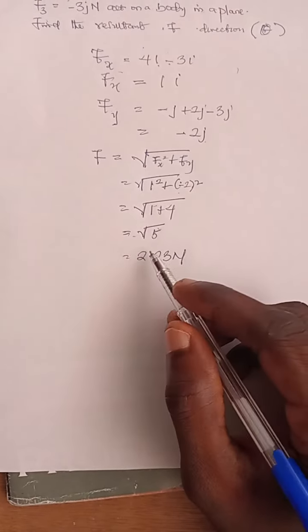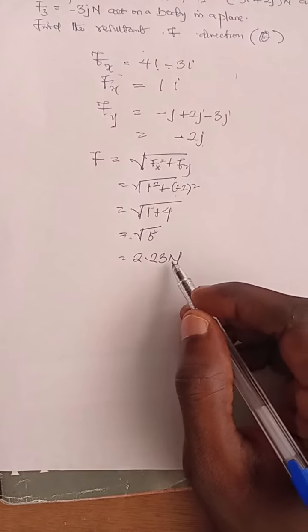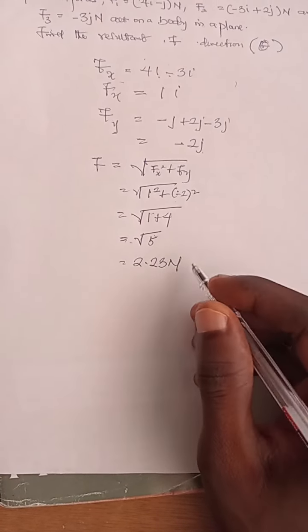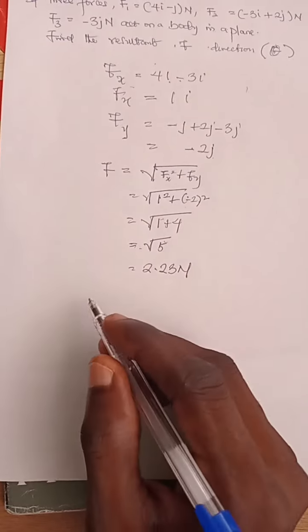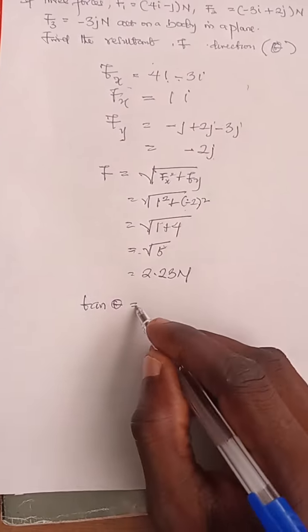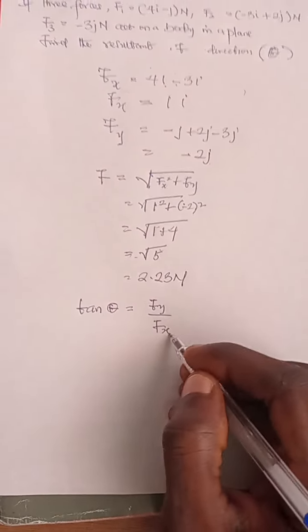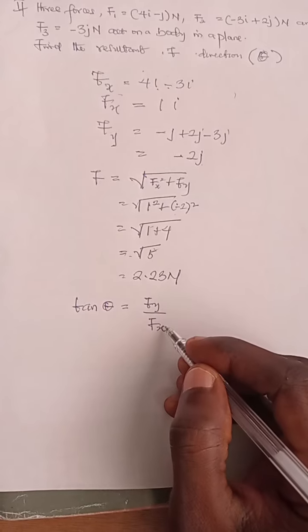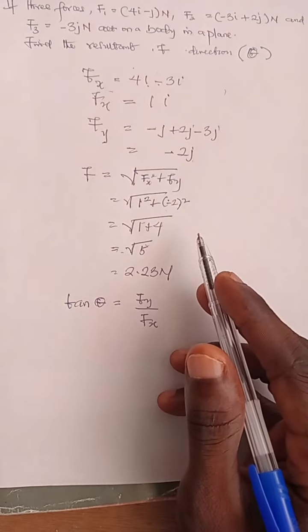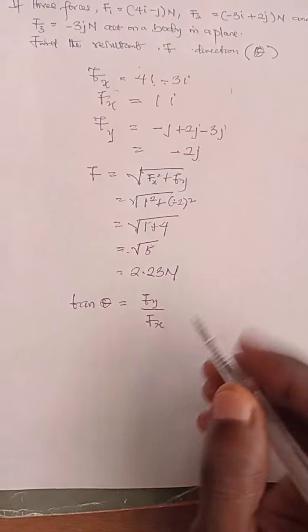Now, in continuation of this question, we've only found the value of the resultant flux here, but it still remains the direction of that particular flux, which is the theta. So to find that direction, we make use of this formula, that is tan theta equals Fy divided by Fx. So this is the formula, Fy divided by Fx. And don't forget that Fy is the component under the J axis, which is the Y axis there.